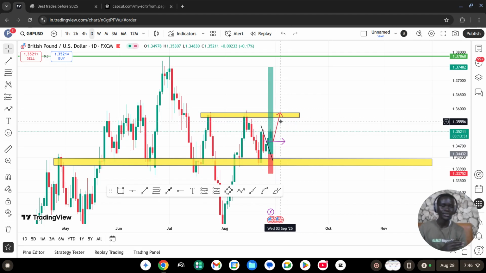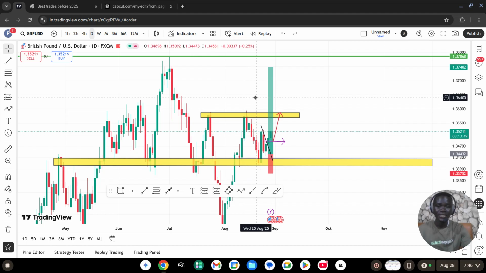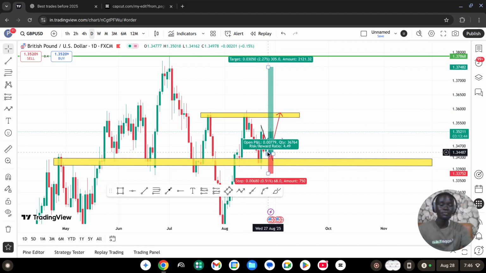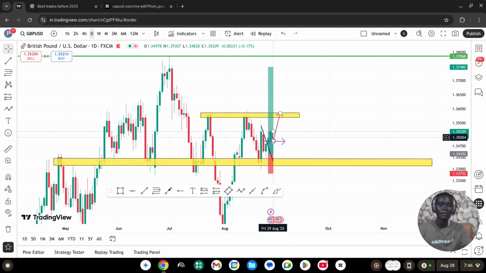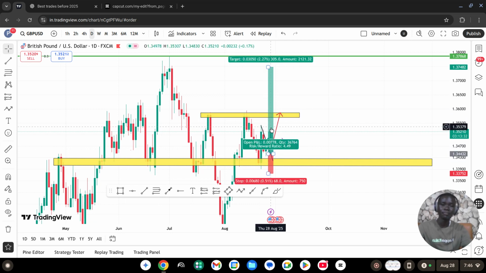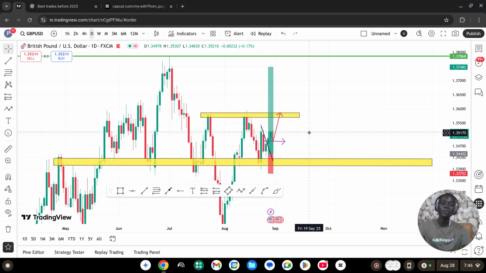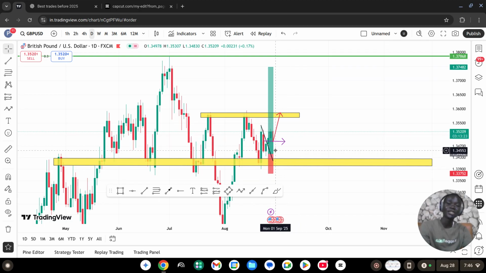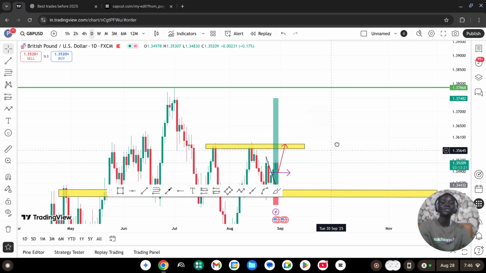I don't just exit the trade just anyhow. When the market reaches my TP, I take 50% of my profit, move my entry to break even, and then I will just be trailing my stop. When the market breaks above, I bring my stop loss from break even to above break even with some pips, whereby now even if the market comes down, I won't make any losses, or I won't go without anything. At least I'll go with some money in my pocket. This is how you can make so much money.